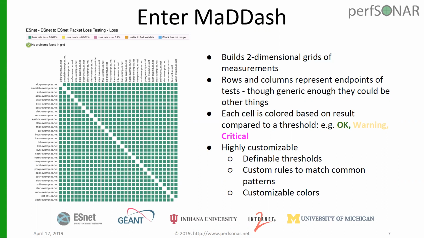And having the ability to do the MaDDash dashboard like we see in this slide, which was given a couple of years ago by Andy Lake at a similar ESnet presentation, and being able to have that gigantic number of green boxes telling you that there's no packet loss and being able to spot some of those needles in the haystack before you have someone calling to complain about network performance issues, I thought, wow, that'd be so great if we could do that throughout the campus. And then I found out that it could run on a Raspberry Pi, and you're talking about less than $100 US, give or take, once you get all the bells and whistles on it to run one of these inside of a campus building.